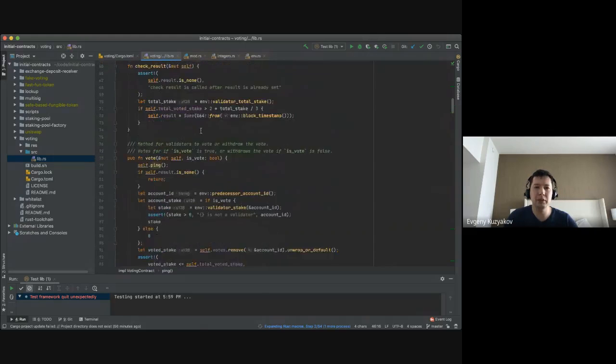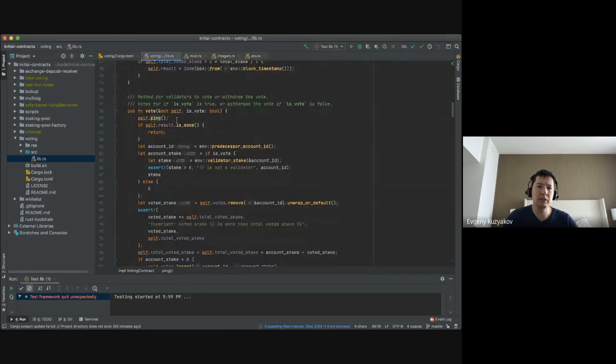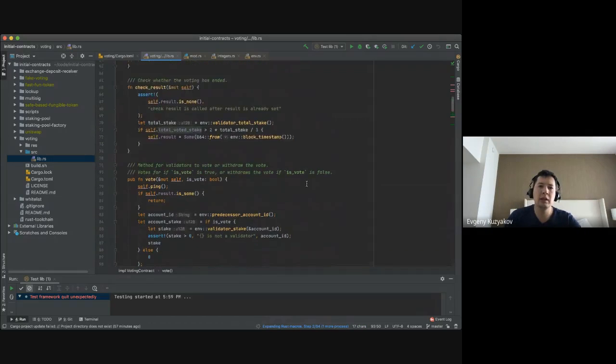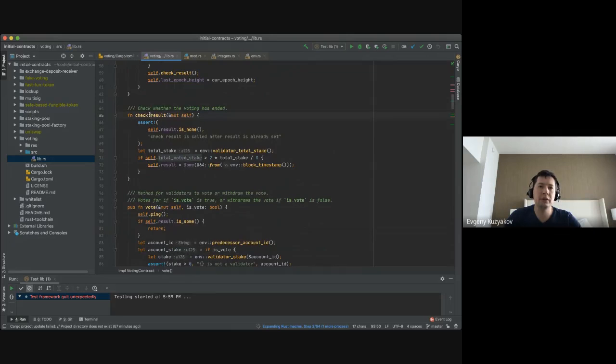So that's pretty much the voting contract. Basically, every time someone calls vote, we first update data from the previous validators and write it into the internal structure. Most important, we get the total voted stake updated, and then we call check result, occasionally twice within one call.